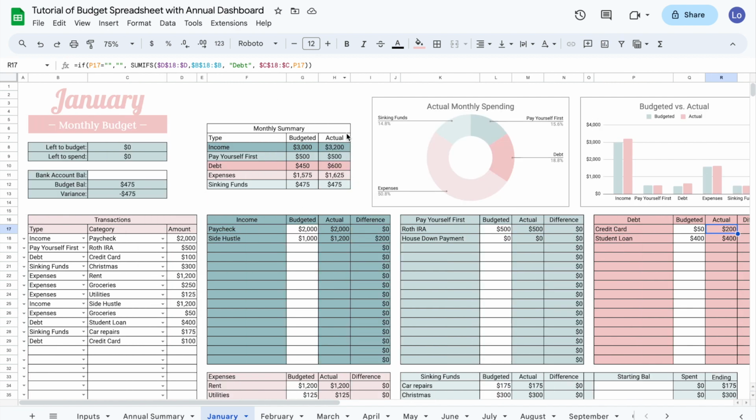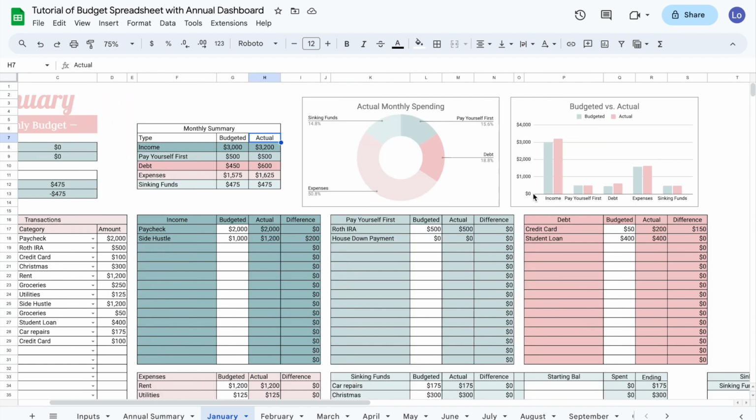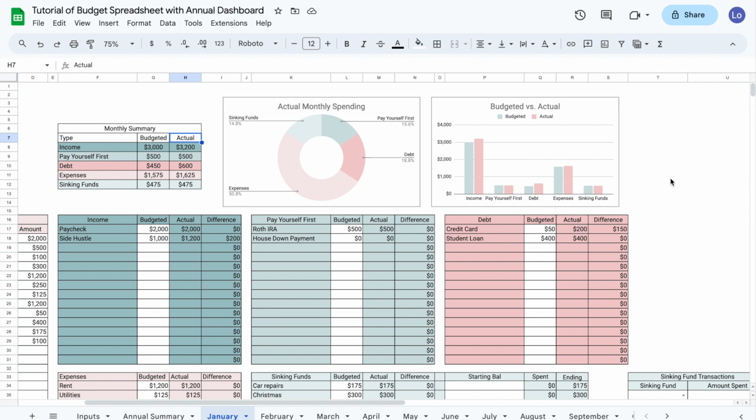Throughout the month, you can take a look at what's been going on in the month thus far. With this monthly summary, there are the budgeted amounts for each of the sections, totaled based off what you put in these budgeted columns, and then obviously the actual amounts show up here throughout the month. Then you can see a breakdown of what percent of your income is going to each of the categories, as well as over here a breakdown of what you budgeted versus what you actually spent in each of the categories. I feel like this is a really good way to see if you are overspending in your expenses or underestimating or overestimating your income, for example. Are you on track with what you predict you're going to spend and what you predict you're going to make versus what actually happens?